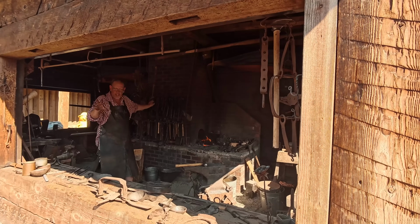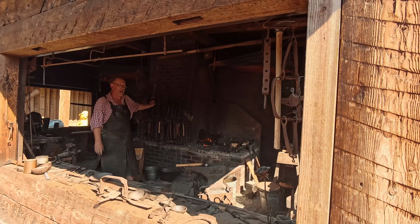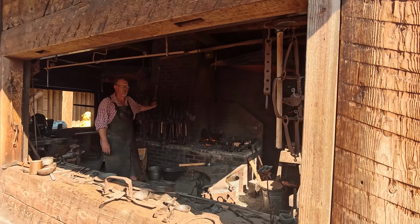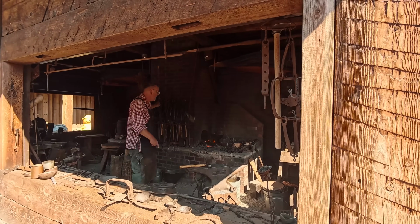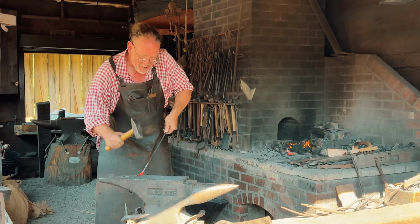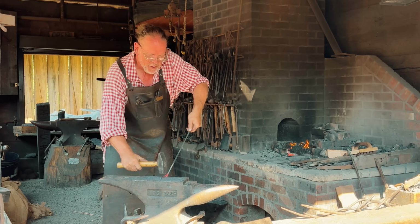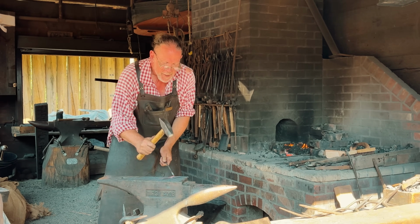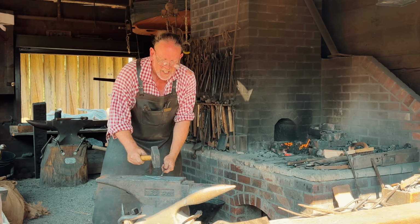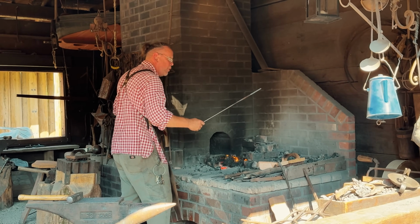So let me assure you that any one of you, if you can write your name on a piece of paper, you have exponentially more hand-eye skill than is required to do this job. So the skill of learning to write is far more complex than the skill of learning to be a blacksmith. Ancient texts of metallurgy and how things were done. You learn to be a blacksmith by making a single tool, and often you were not even watched by the blacksmith. You were shown how to make it, and then you were let on to practice until you could prove your competence to the master blacksmith by making the tool again and again. So I'll just put this to a side for a moment, and I'll show you what that tool was.